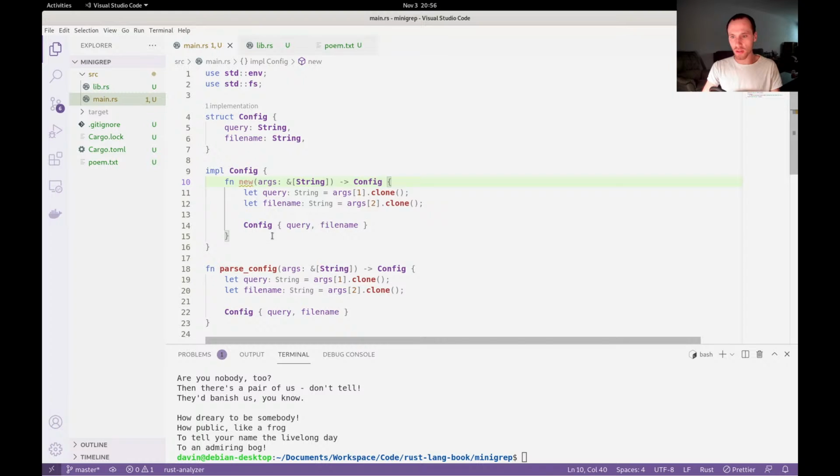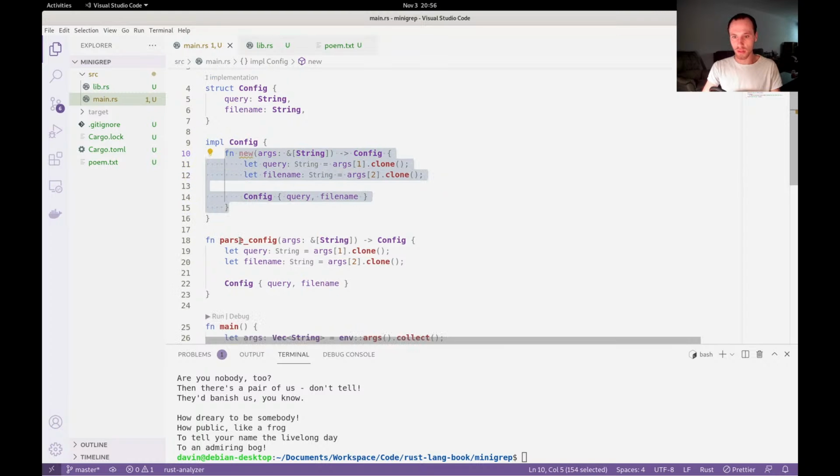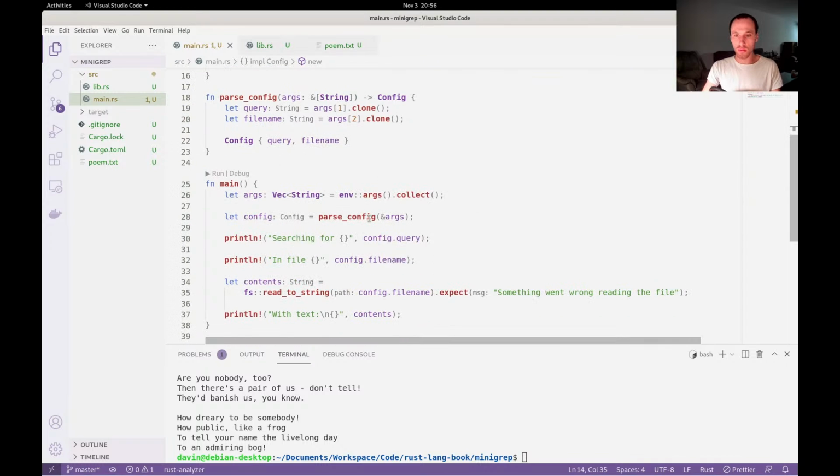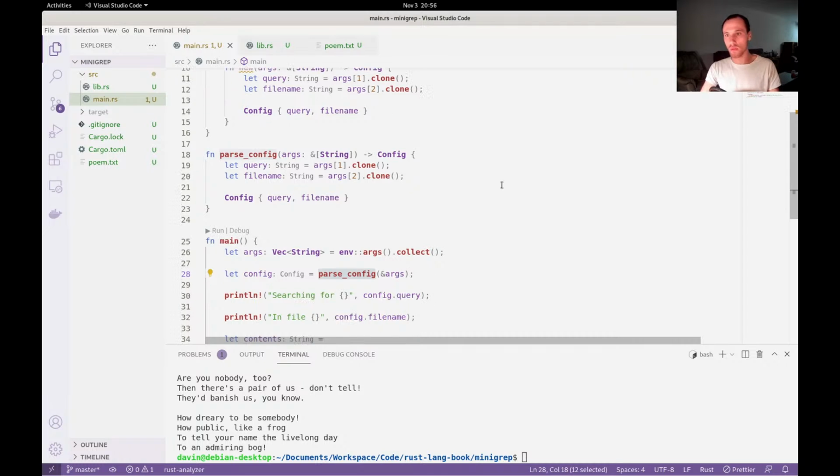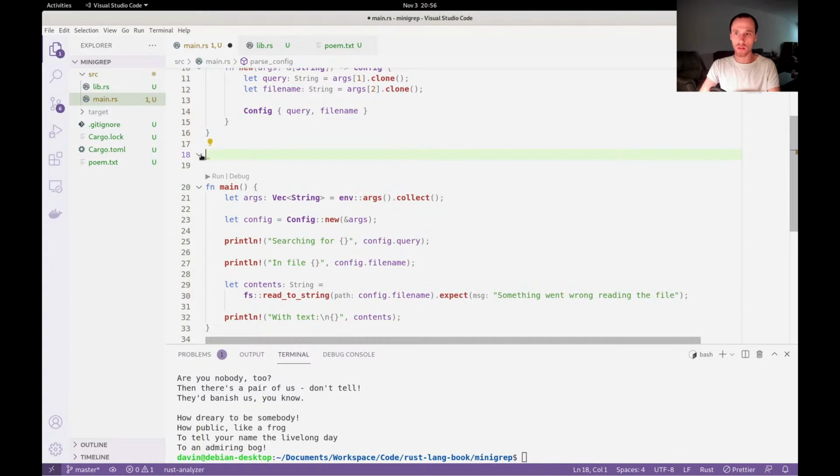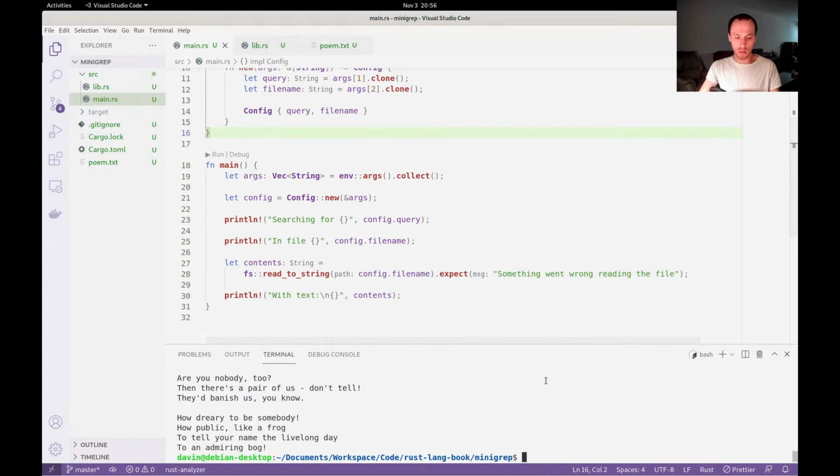This is pretty much the identical function as parse config, right? But instead of parse config, we're going to do config new. And then we'll get rid of parse config. And then we'll call the same thing. And it works.